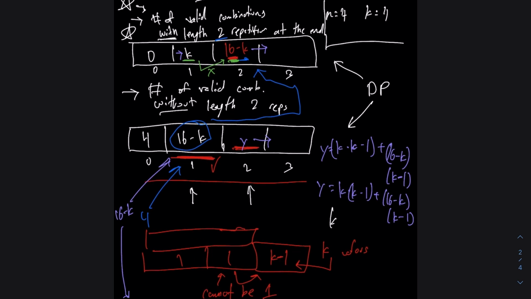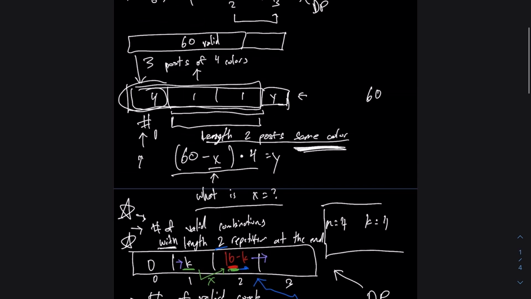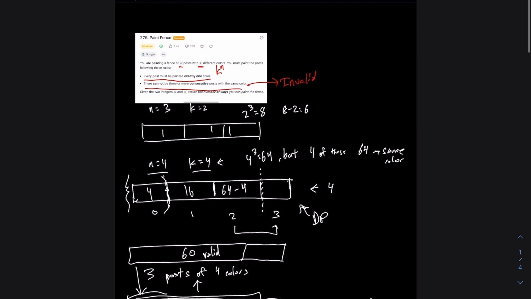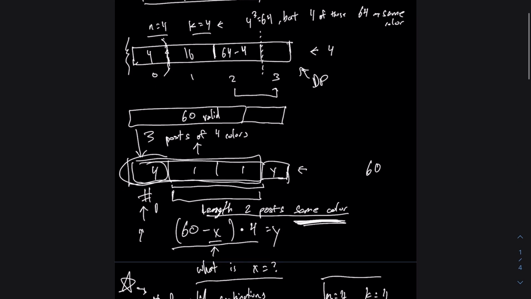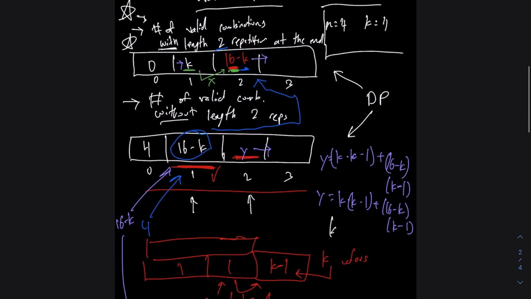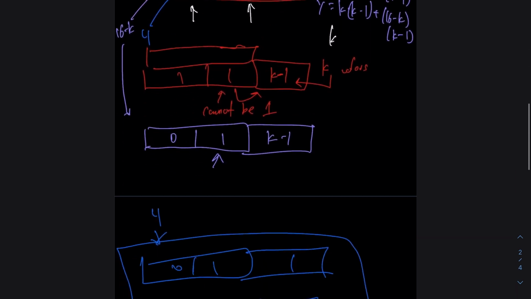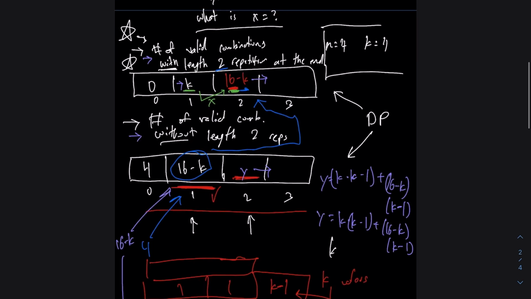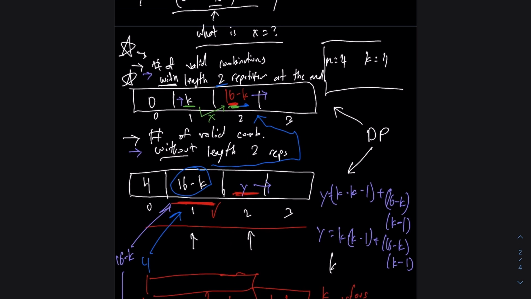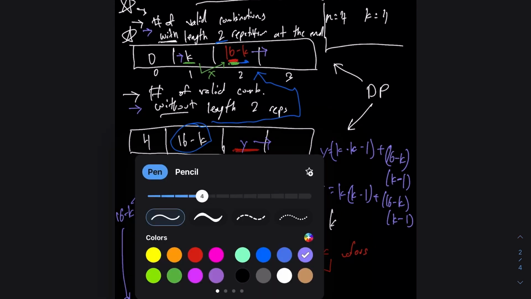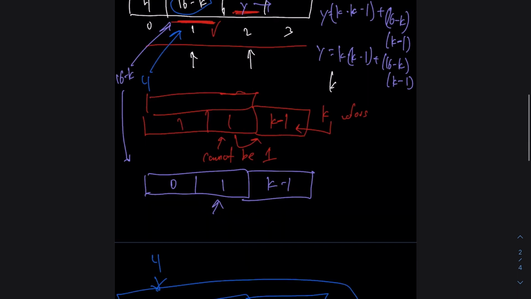And by the time we reach the end, we just sum up the number of valid combinations with length 2 repetition, plus the number of valid combinations without length 2 repetition, and that's the total number of combinations. So we end up being able to solve this problem in O of n time, where n is the number of posts. So we just do one iteration on 2 arrays, storing these 2 values as our DP values, and we end up building our answer. And so more concretely, rather than using these random variables, let's clearly define what this algebraic expression looks like.